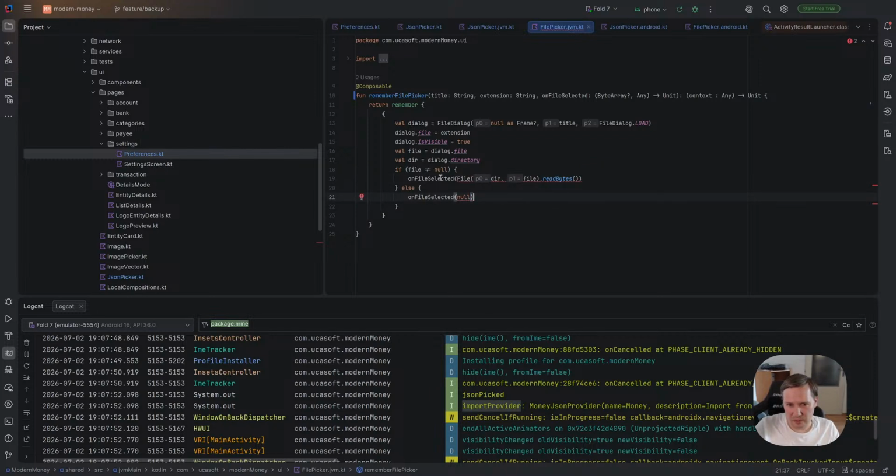The problem is, yeah, we return this unit. So we need to return function. No? Oh, we already returned function here. No valid pass for parameter, oh yeah, sorry.